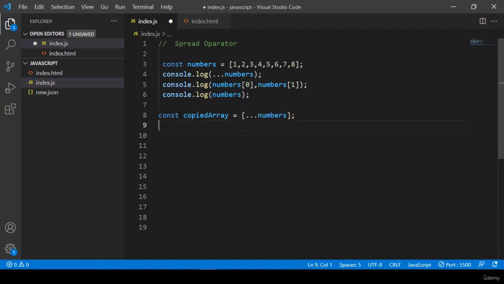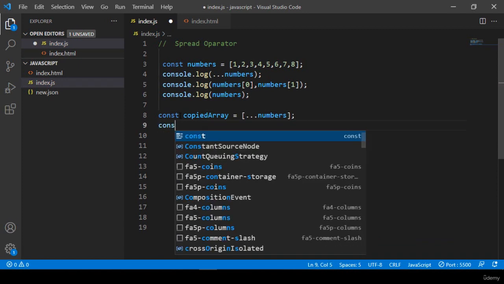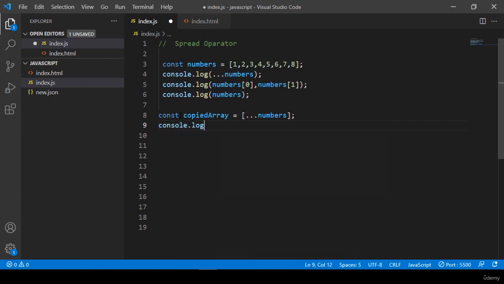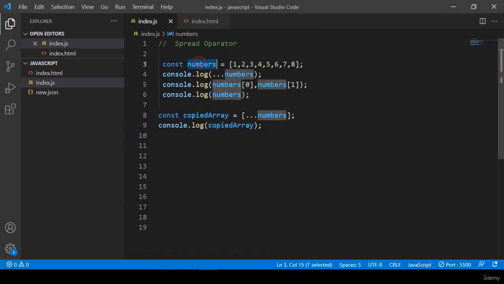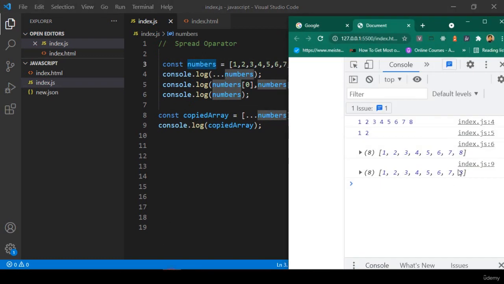Great. Now if you want to check it with the console log, I check our copied array. It should copy the same array here. If you now save all and refresh, you can see it successfully generated another one. So that simply copies our total thing, right? That is our first one, and that is our second one, that is our copy. So it successfully copied our first numbers. Now I print numbers 9, and you can see it is displayed in the index JS 9. Great, that is our copy.